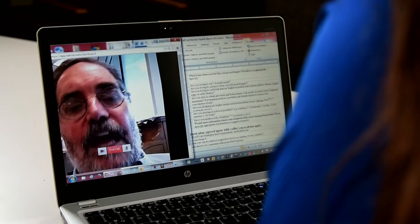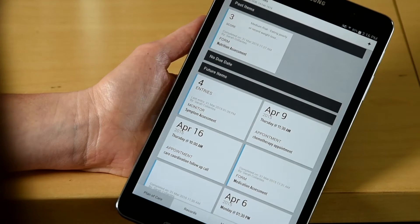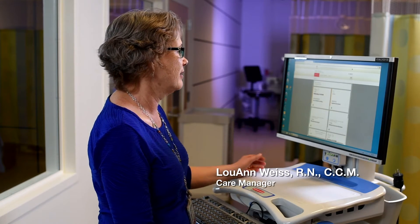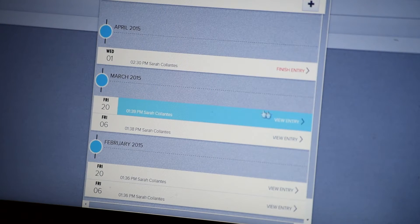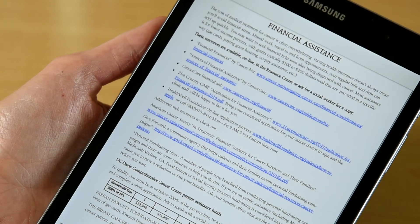The Personal Health Network is an application that is web-enabled, HIPAA compliant, accessible on a tablet, and accessible anywhere you can be connected to the web. When you first open the Personal Health Network, you open to a page of messages, and those messages can be sent between the care coordination nurse and the patient, or between the oncologist and the patient. I can open up the patient's plan of care and see the forms she's filled out. I can monitor her symptom assessment that she does every two weeks prior to our phone call. We also have a tab on finances, insurance, and legal issues that come up for people, and also transportation and travel.